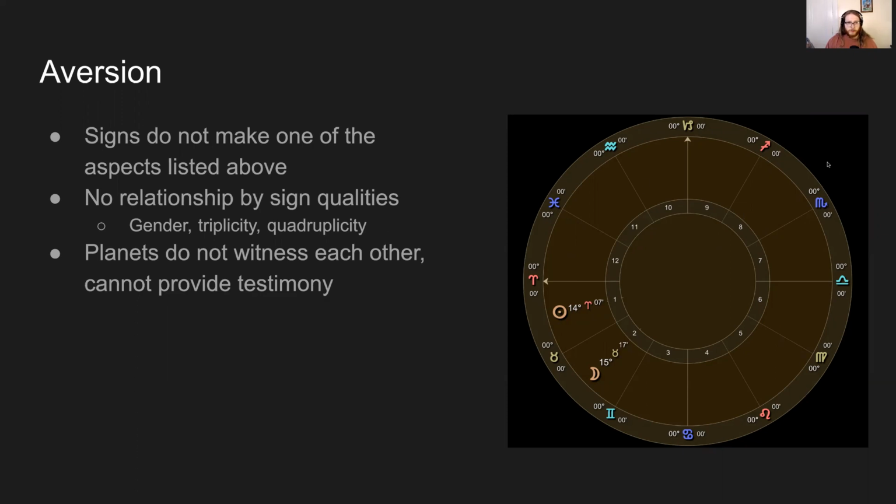So that is aversion, and that completes our tour of the classical aspects. So that is 5 plus aversion. And these would all be modern aspects. I don't know what these ones would be, but there is an aspect that's 30 degrees. I know that the 6 signs would be a quincunx. I think this would also be a quincunx. I know this is a yod, where there's the 6 signs, and then the sextile if there's 3 planets right there. But anyway, moving on.